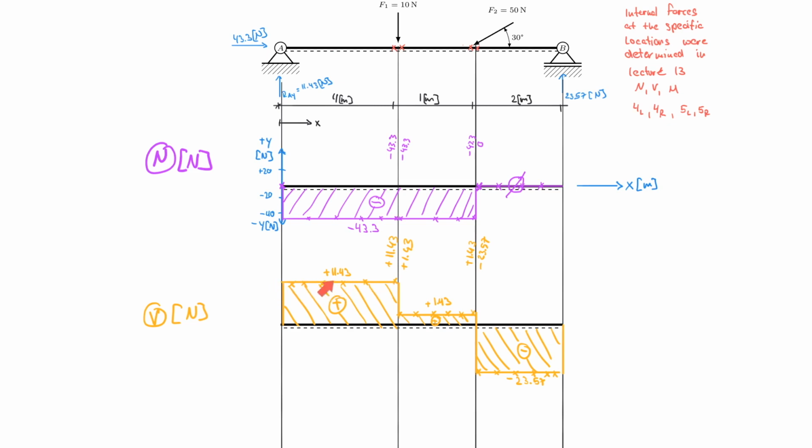So from here to here, it's 11.43, then we have a jump, then we have 1.43 is another significant value, and then we have another jump. Let's talk about the jumps real quick. In fact, you might have already seen this. So what is the jump really? So the jump here in this case is what? RAY. And why is it that jump? Because RAY is really what introduces the shear force. Remember what a shear force is? A shear force is a force that is perpendicular to the axis of the beam. In this case, it's in the y direction.